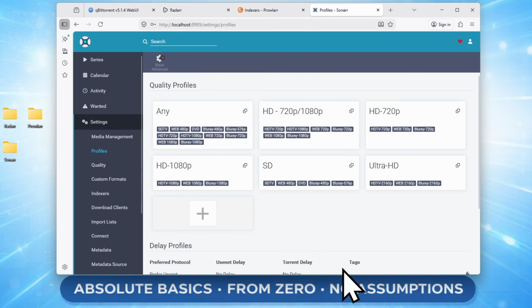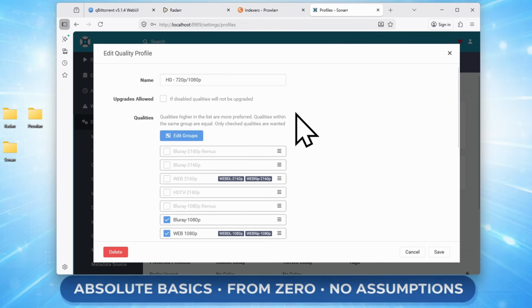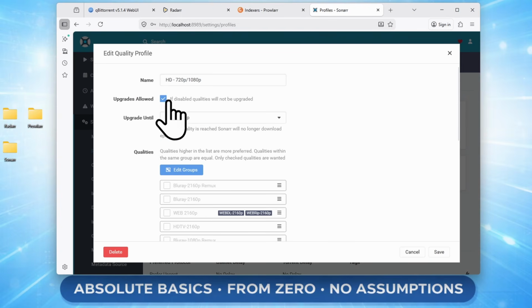In the profiles, if you've already done this through Radarr, the process is exactly the same. So whichever profile you select to download, it will download anything in that profile, whatever it finds. You can click it to edit it, and you can select Upgrade Allowed. What this will do is upgrade any file type if it's below this file until it's reached.